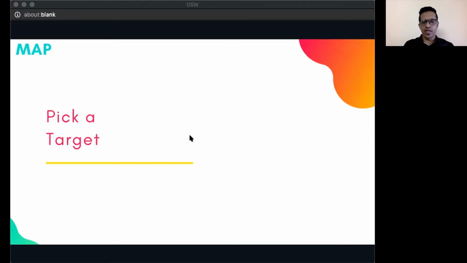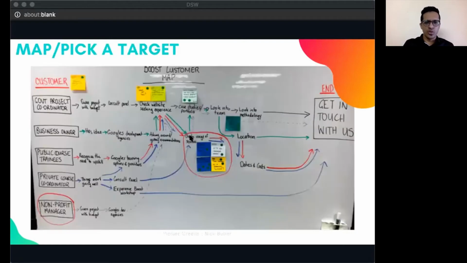So this picking up a target is important, usually done by the decider, trying to understand what bigger problem we are going to solve. So you just go there and circle that entire thing where we have this map and the HMW. This should look something like this. So if you see, we had this initial map, and then there were some HMW questions which are stuck, and then we picked a target, and that target is circled. So why it is important is, now we are at the end of Monday, and for the next 4 days we are just going to focus on this major target.